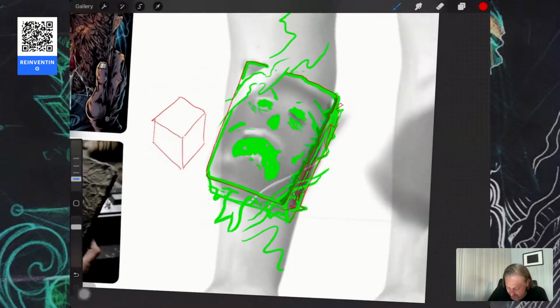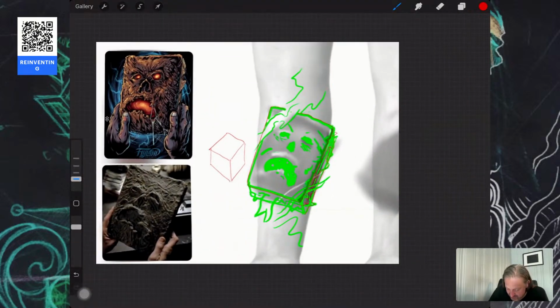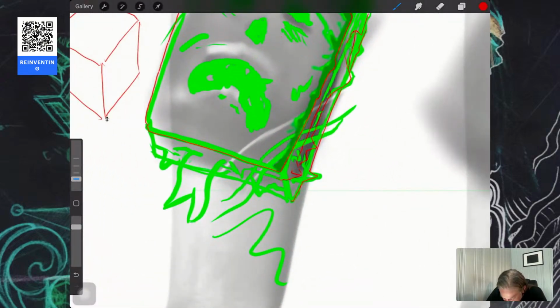Back up a bit. Yeah, I think I'm going to change the trajectory or the angle of this line just a bit.